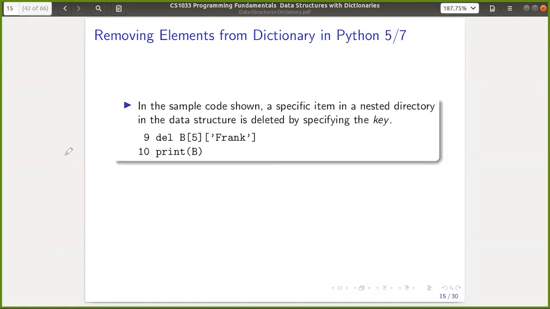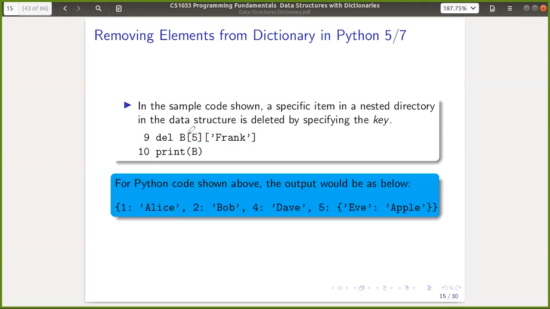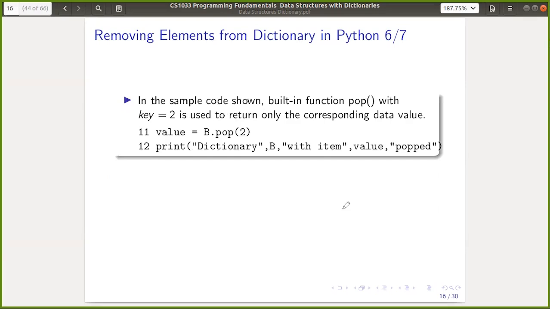So now if I ask to delete the entry with the matching key Frank for the matching key 5, it will correctly delete that. So you can see now it only has Eve here.